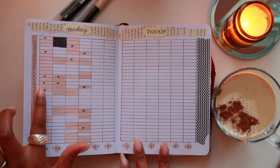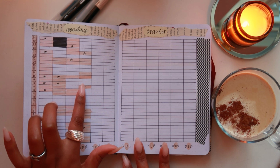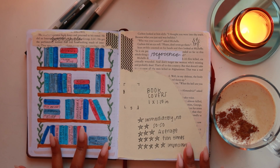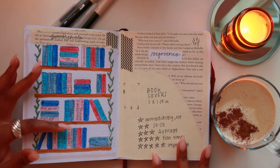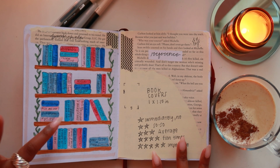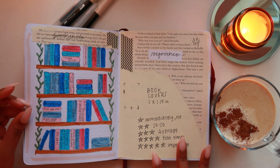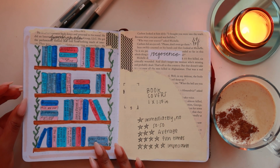So I do see there was one day that I did read consistently for the first 4 months of the year, so that's pretty interesting. Flipping the page, like I said, I really had no set understanding of how I wanted to do the colors of the books. There really is no coordination to it. I just picked the colors I wanted, and they mean absolutely nothing. This was just a trial and error kind of thing.